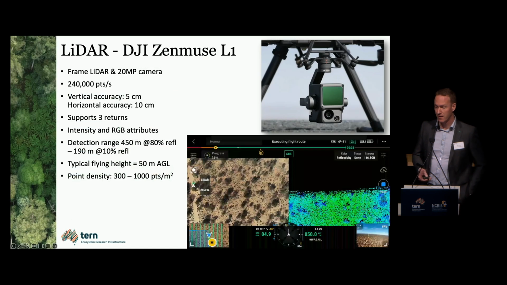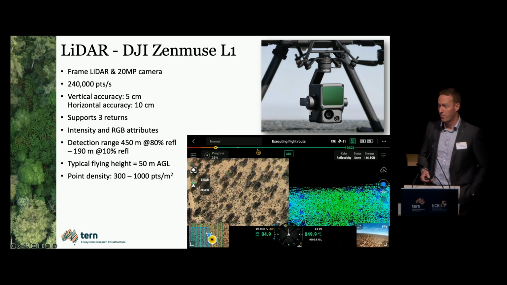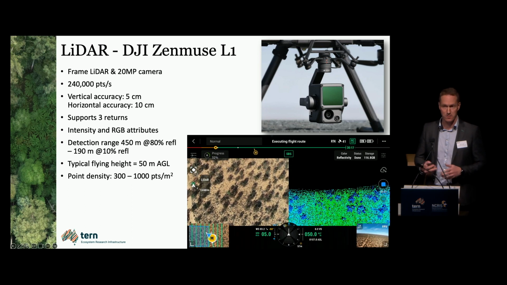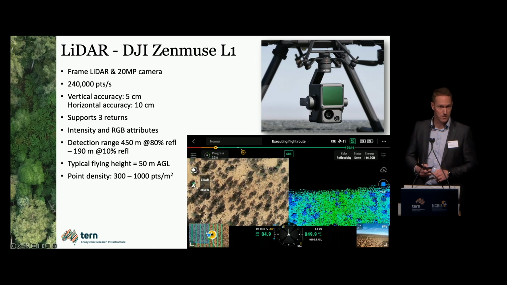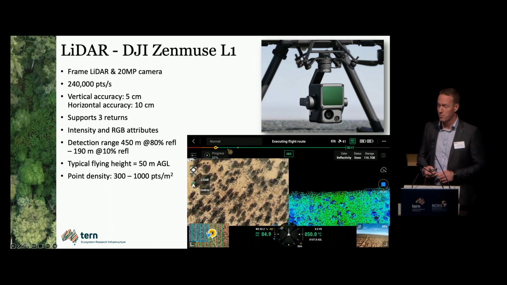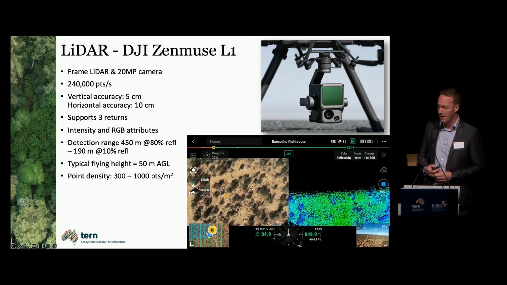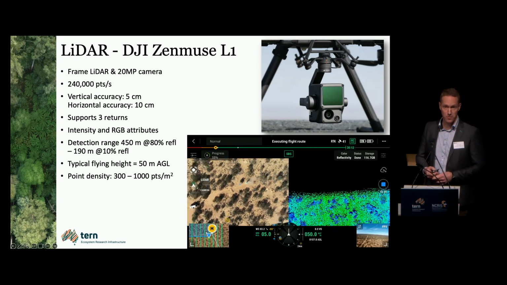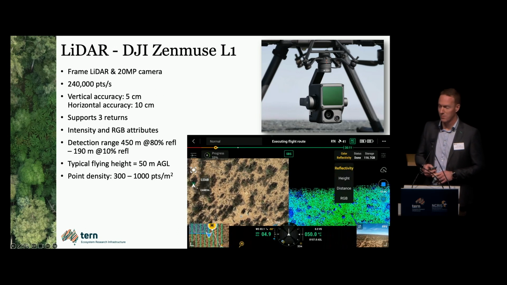And one thing that's really exciting is a recent development in LiDAR or laser scanners with a relatively low-cost laser scanner that's compatible with this platform that allows us to capture 3D point clouds at close to 1,000 points per square meter. And it's really exciting in terms of being able to measure ecosystem structure, which is notoriously difficult to do both in the field as well as from space.